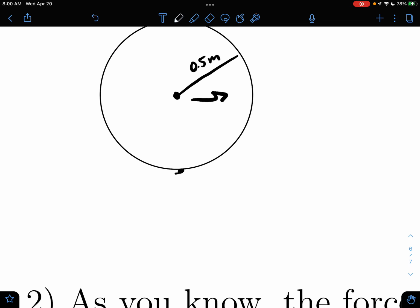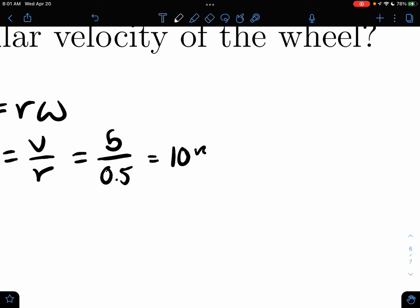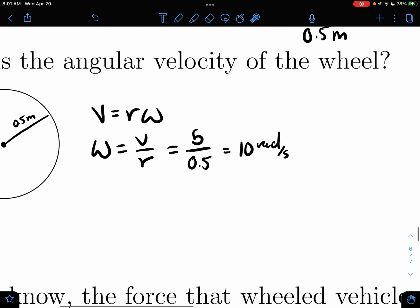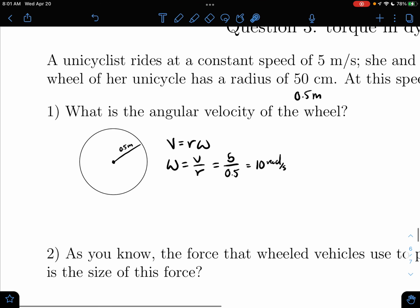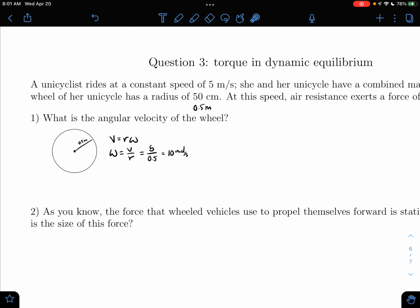So we're rolling without slipping, meaning that our velocity equals omega times r. Remember, this isn't a W, it's omega. This is our angular velocity, this is our linear velocity, and this is the radius of our circle. So we get to say that omega equals v over r, just dividing both sides by r. And that's going to equal our velocity, 5 meters per second, over our 0.5 meters, and that equals 10 radians per second. Units are very important, because this is an angular velocity now, and our angular everything is radians. And since it's a rate, it's a velocity, radians per second.